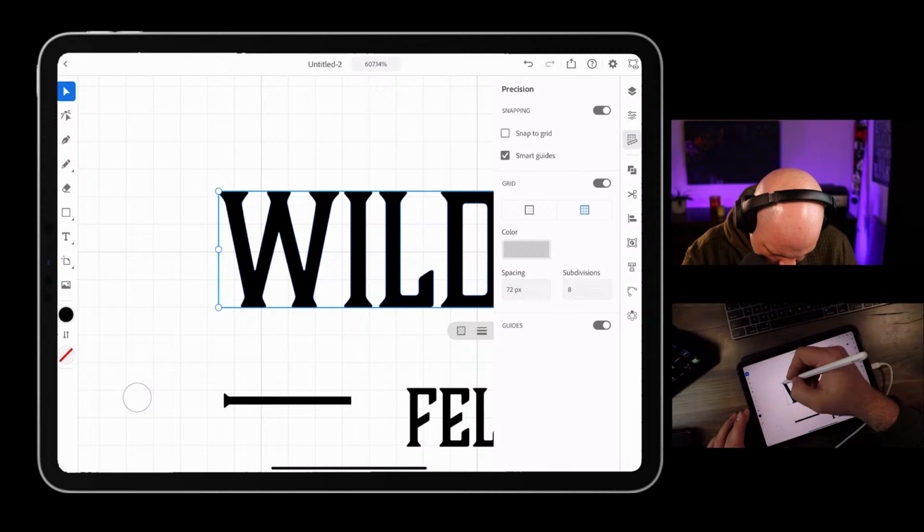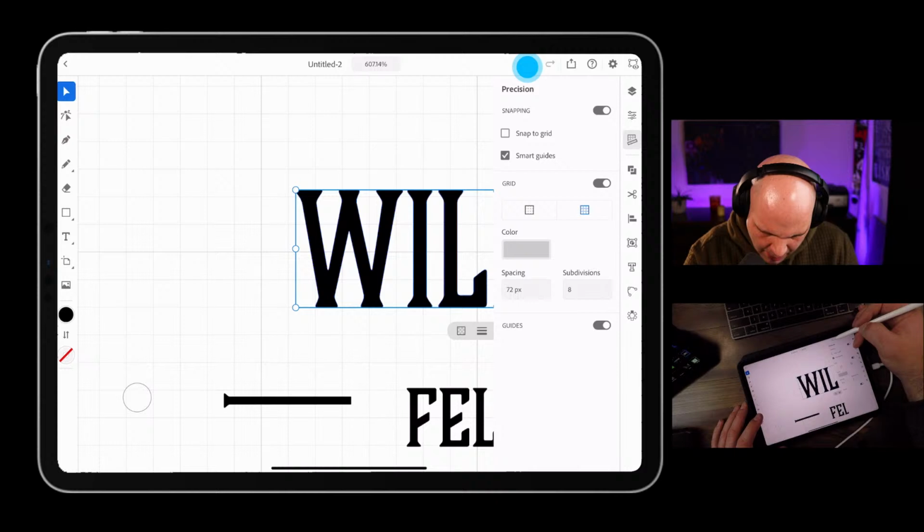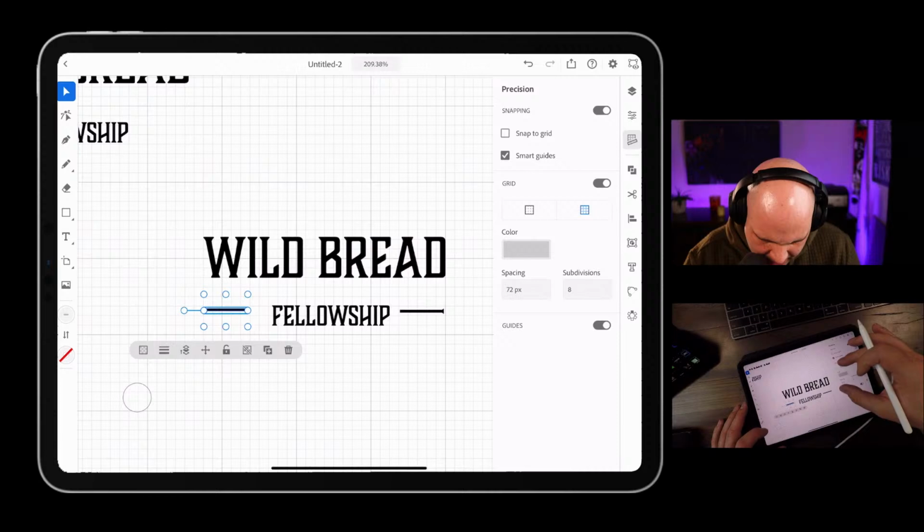And I'm having a hard time seeing what I'm doing because I've got my blue marker turned on, so you guys can kind of see my process. But it's also kind of goofing with me a little bit, trying to see exactly how we're doing here. That's all right. We'll get it close. I don't know if I'm going to get three logos in if I'm taking this much time. We got to speed this up. Speed it up. Here we go.